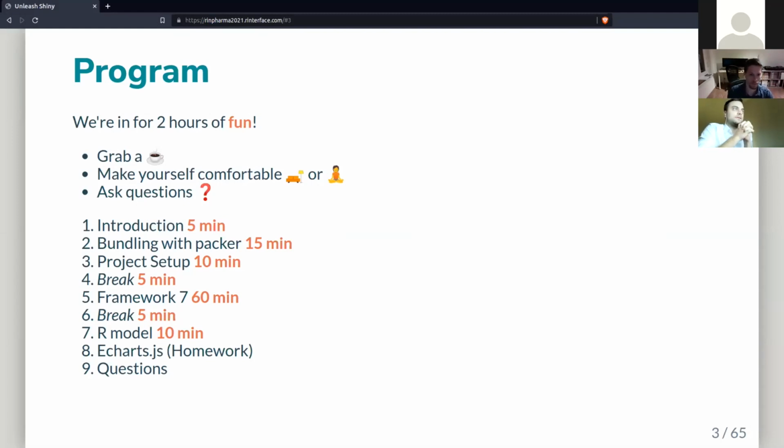And then we have something on bundling with Packer, which is the package mentioned previously, which we're going to use. And then a bit on our project setup, we have a break. Then it's mainly David taking the reins to talk about Framework 7, which we'll introduce shortly, before we take another break and we quickly wrap up.